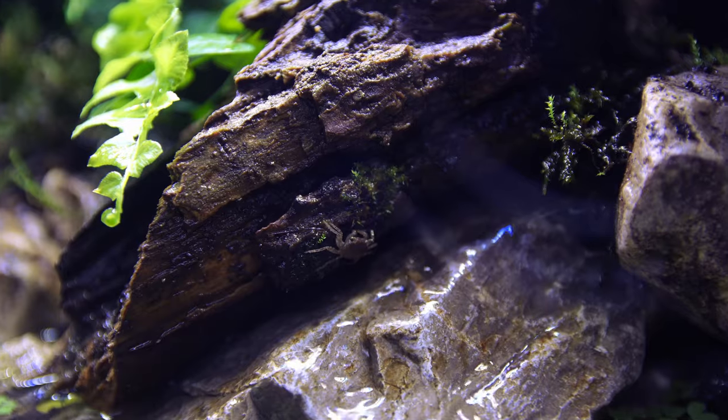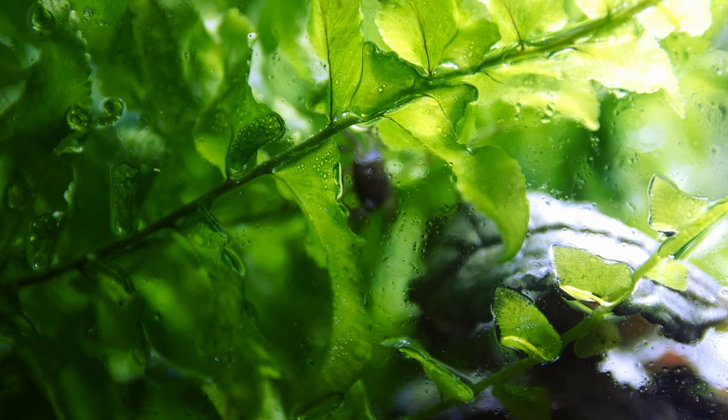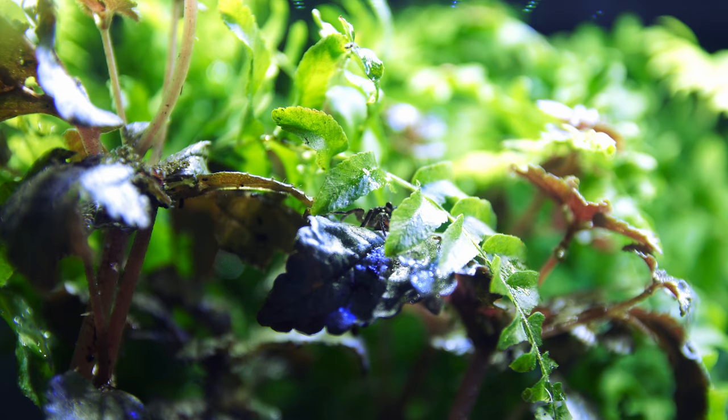The best part about this build, or something very similar, is that it's super low maintenance, super low cost, and the crabs absolutely love it. Plus, you don't have to deal with any of the dramas of spray foam. So let's just jump straight into it.